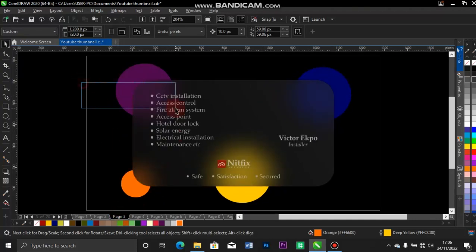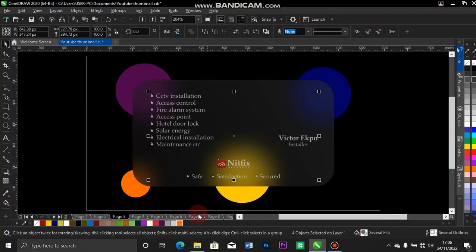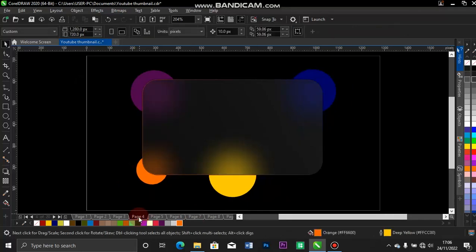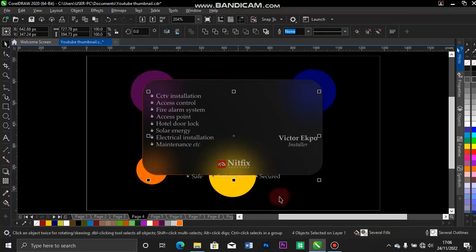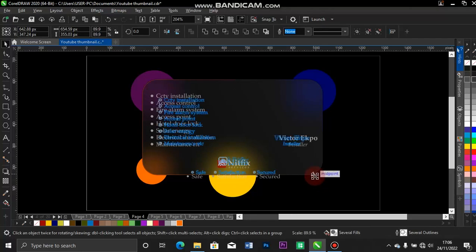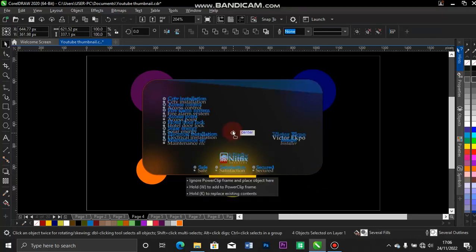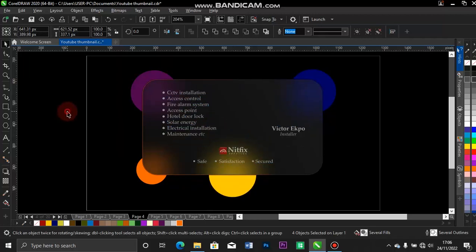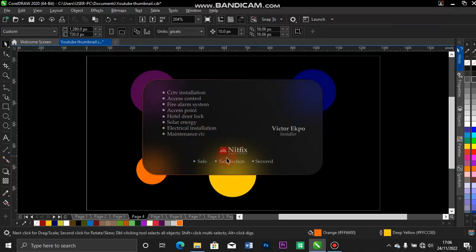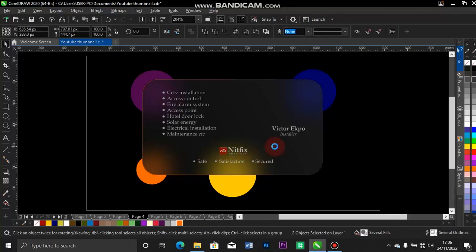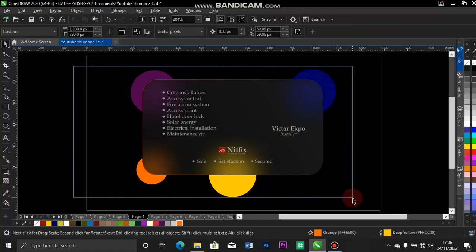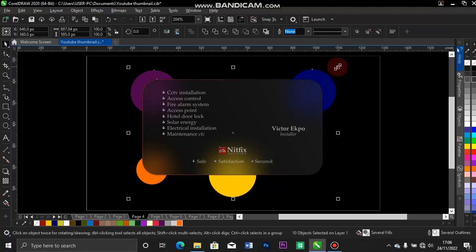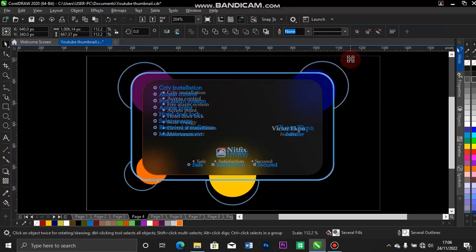Now let me just copy out all these texts I put. I just put these for the sake of the tutorial, just for you to see how your write-up would look like on it. So let me just move this like this. So that is how I did this. So I can just increase this a bit, just increase everything like this.